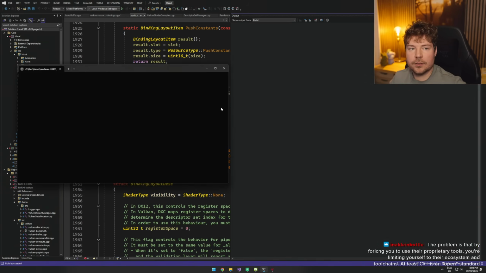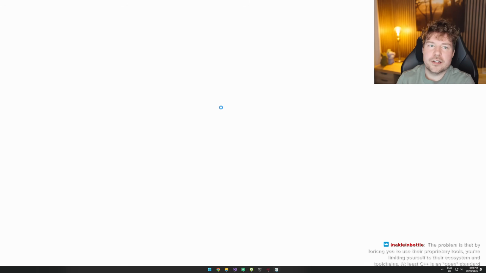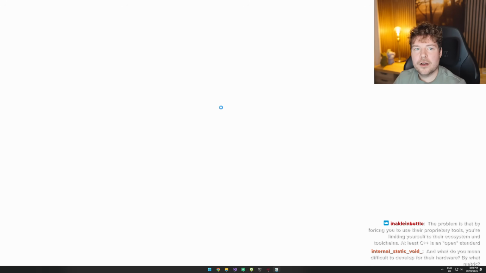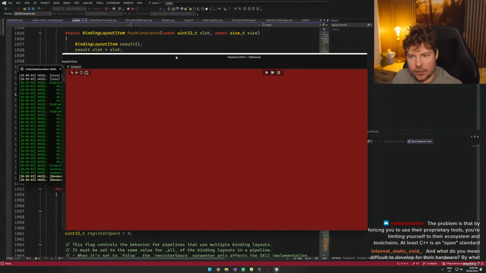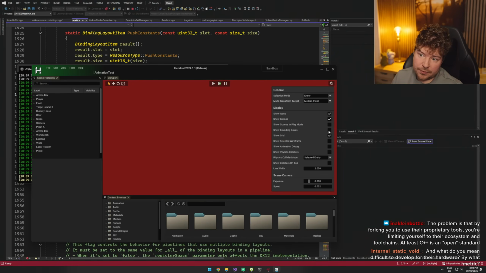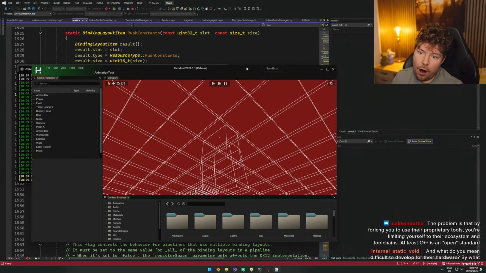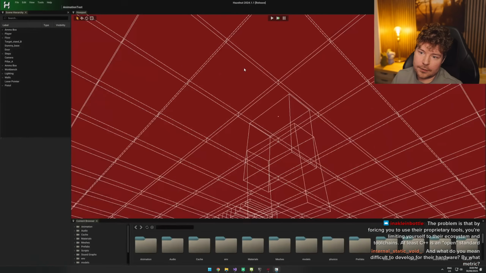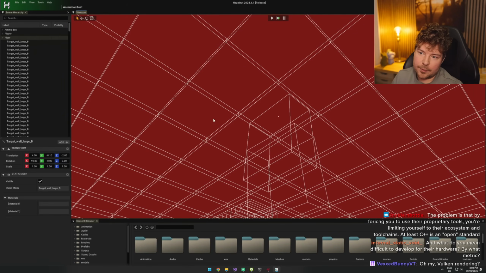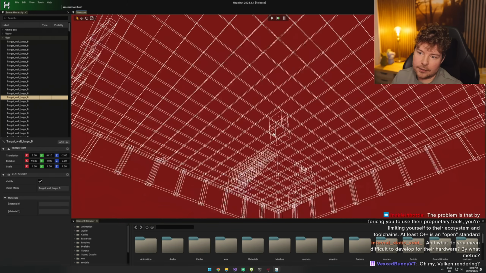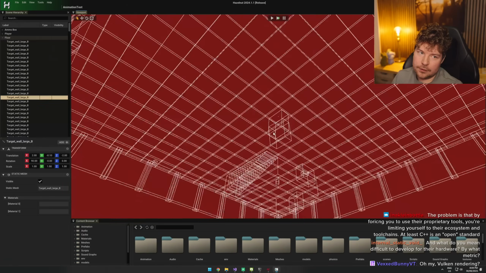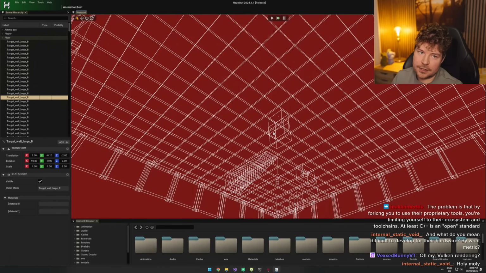Okay, that built. Let's have a look at this, and I want to have a look at this through RenderDoc. Now that I've reduced that offset to 0, I feel like this will work. I don't know if this will work for DirectX though, but I don't see why it wouldn't work for Vulkan, right? Guys, I don't know why it's upside down, and I can't move the camera, but look, we did it.